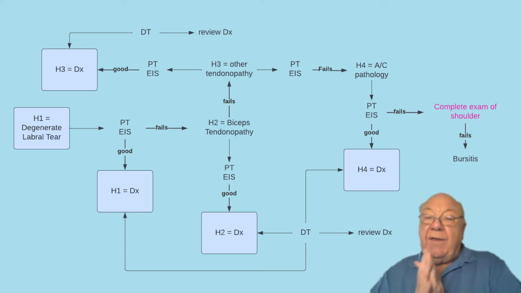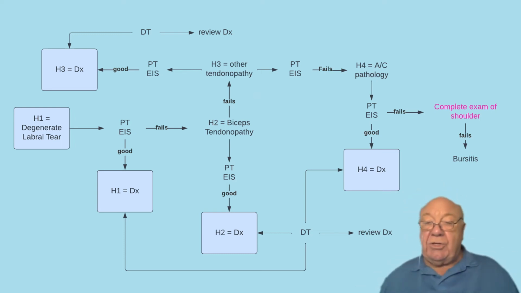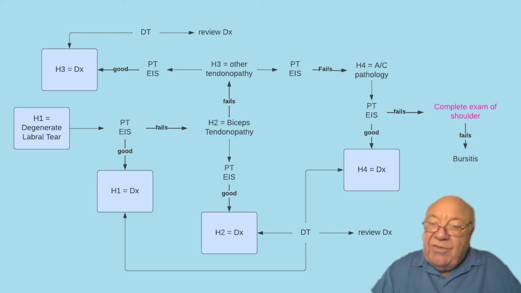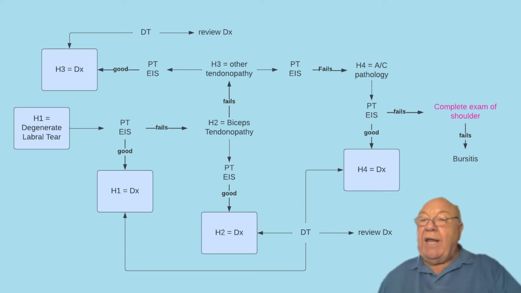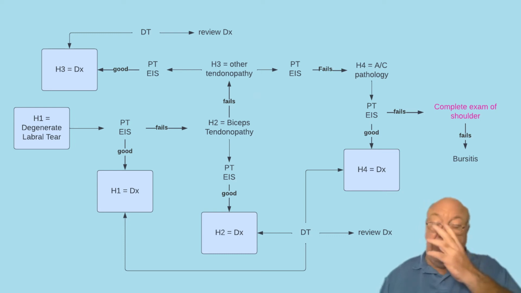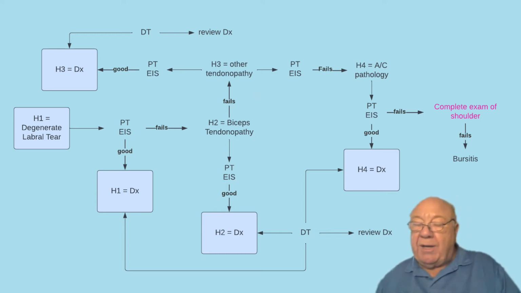If it fails, then you're going to have to do a complete examination of the shoulder. Basically, everything's going to have to be examined in full. And if all that fails to generate a diagnosis, then bursitis is a reasonable diagnosis at that point because it's a diagnosis of exclusion. If the bursa is actually inflamed and you can see the swelling and so on, then that's going to be your first hypothesis. That may not be the only problem in the shoulder, but that's going to be your first hypothesis, and you're going to prove it by knowing what you're palpating. That it's over the swelling and it's painful and it reproduces the pain they're complaining of.